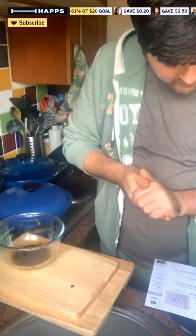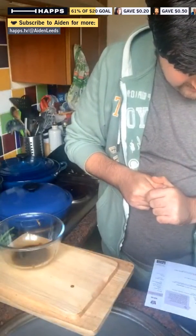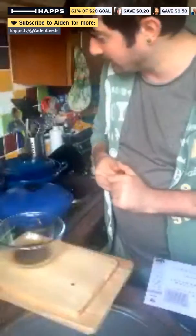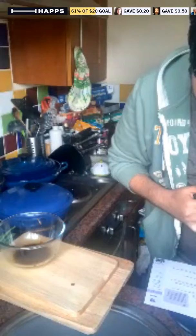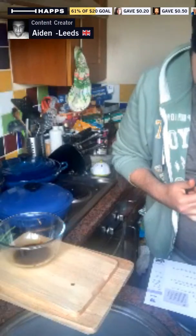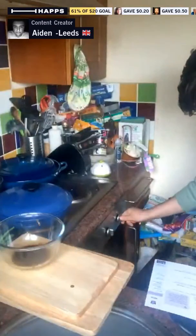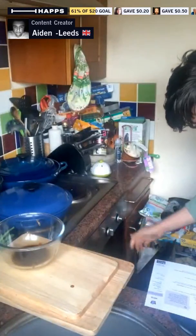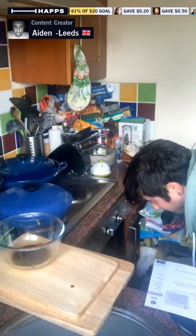So now we're going to put the grill on to medium high and put the cod fillets onto a lined baking tray, skin side down. So I'm guessing I need to use the oven. Spread 1 tablespoon of the miso mixture onto each fillet to create a thin coating. Okay, so I've got a grill. I do have a grill. I'm going to have to move my tray. This might take a while.